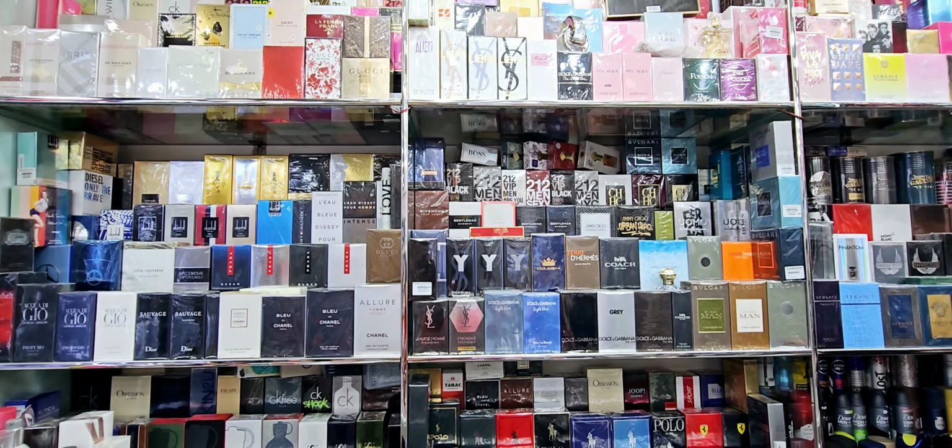I am at Starworld today and I'm going to be doing some reviews, a few fragrances, but I'm going to show you from the shop. This is Starworld Metro Mall, also called Rup Kumari. If you happen to be in Dhanmondi, you can come here. So this is Masum Billah Bhai and their shop, they have a lot of perfumes. I'm always coming here and picking up a few fragrances to review.